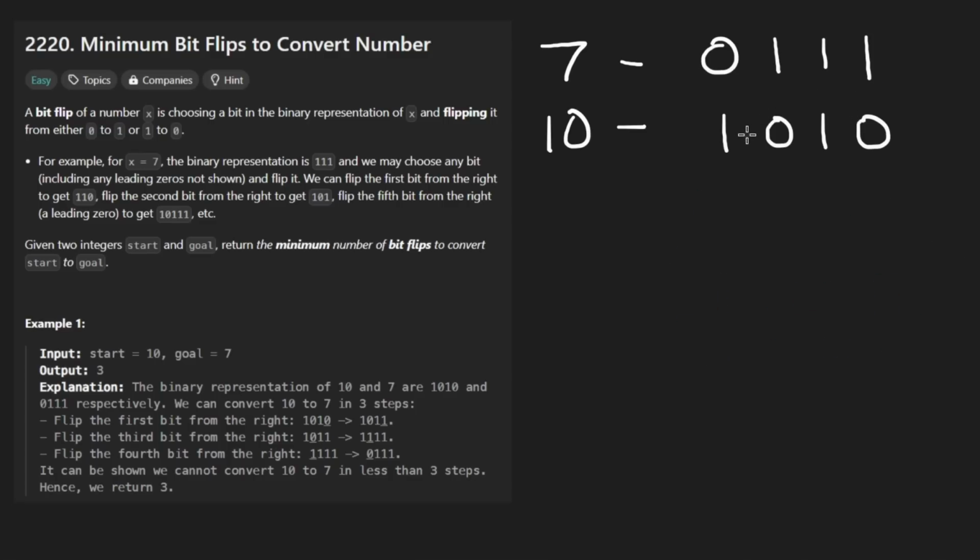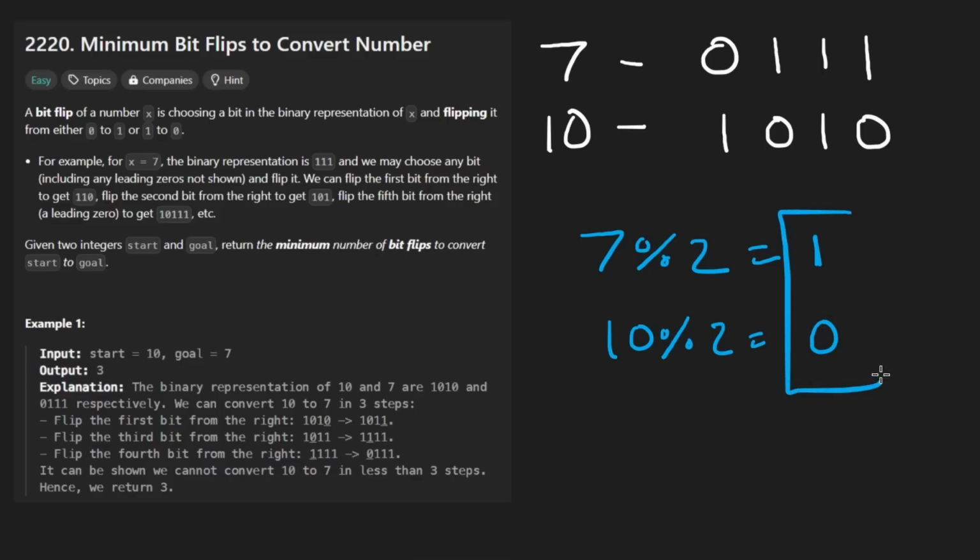So in terms of how we can solve this, one approach is just look at the ones place initially, check if the bits are differing. So extract the bit from this and extract the bit from that. There's two ways you can do this. You can take a number, 7, mod it by 2. You get the remainder, which is 1. That tells you what's in the ones place. It's either going to be a 1 or a 0. You could do the same thing with 10. 10 modded by 2 is going to be 0.